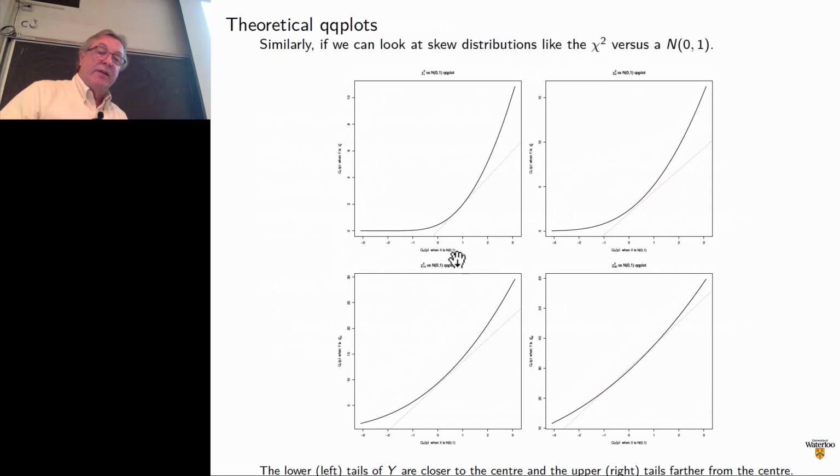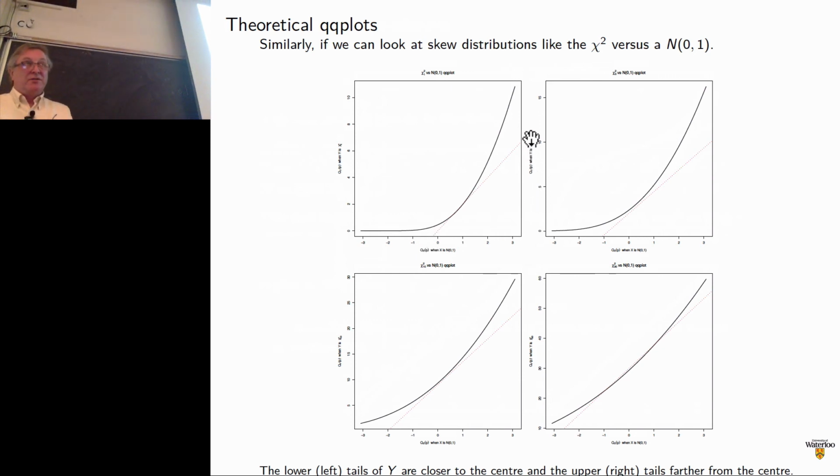Over here, this red line on the left would continue down here, and if it was Gaussian, I expected that curve to be down here, but in fact, it's much closer to the middle. That's a shorter left tail, right? It's flat there, that mode, compared to what we see in the Gaussian. So if I expect it to be Gaussian, I expect that curve to be down here, but in fact, it's much closer to the center of the distribution. So you should be able to look at these curves and say, how does this compare to the normal distribution, or compared to the distribution that I have on the horizontal axis?